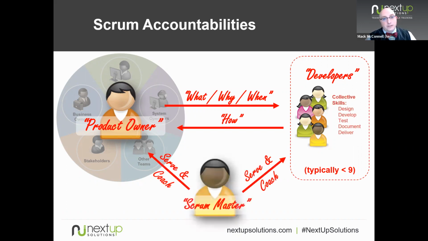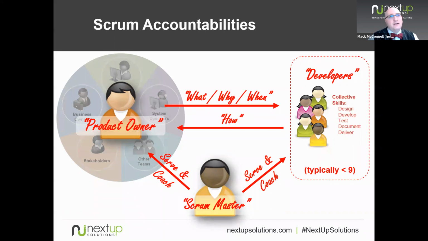And then the third accountability or role on a Scrum team is that of Scrum Master, which, if you've not done Scrum before, might seem like a little bit of a weird job in that they are not necessarily a doer. They are not building slices of product every day. That's the developers. They're not telling developers what needs to be built. That's the product owner's job. They're not micromanaging everybody in 5-minute increments. Actually, no one needs that job. So instead, the Scrum Master is a servant leader looking out for the health and well-being of all of these folks, as individuals and as a collective.